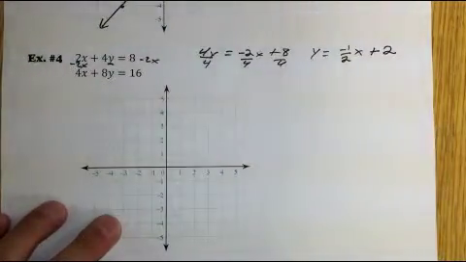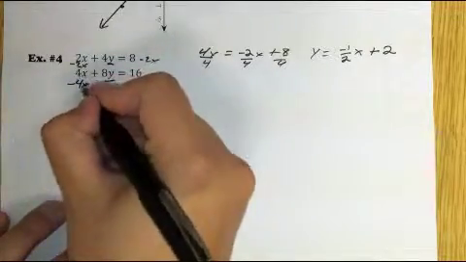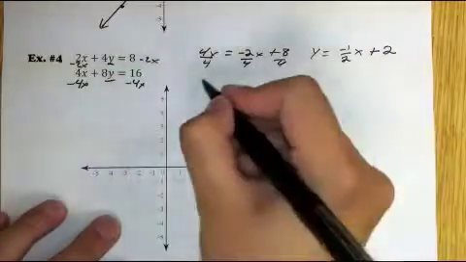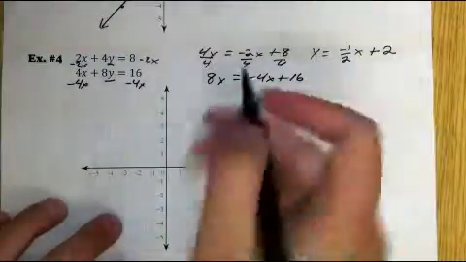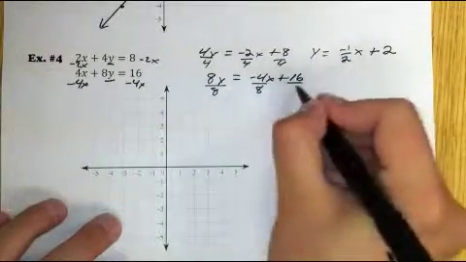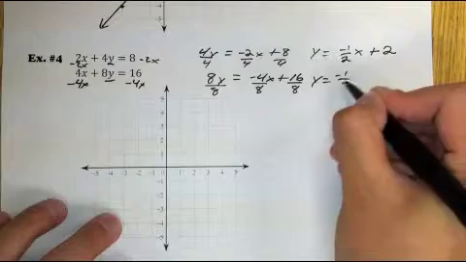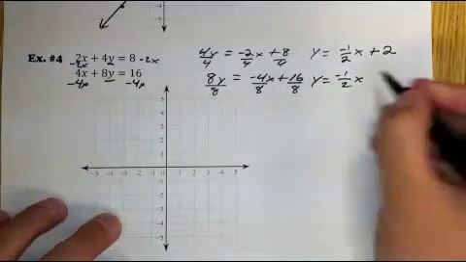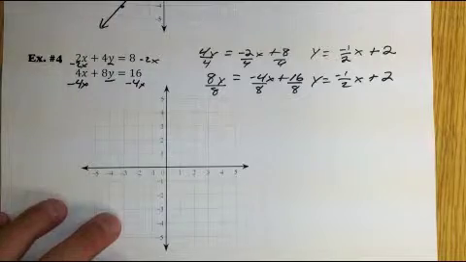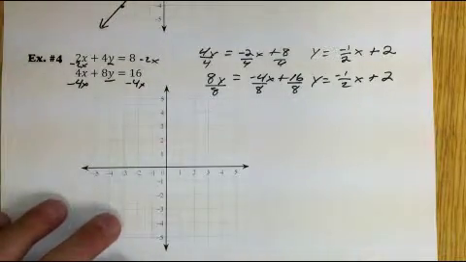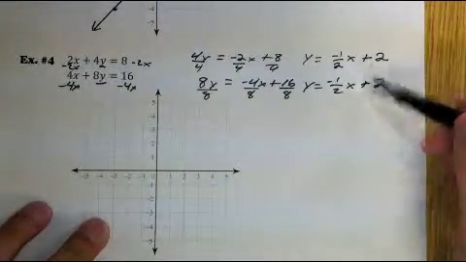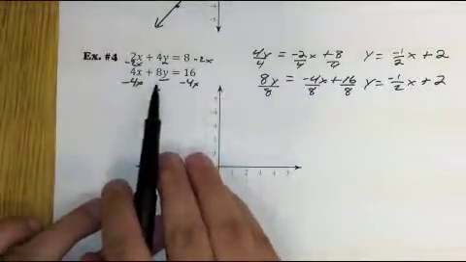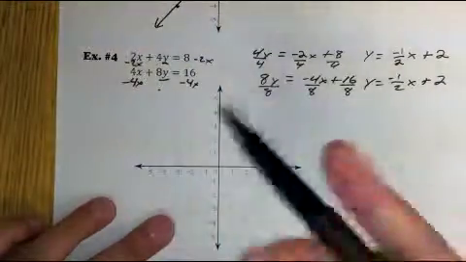Okay, next one. Get y by itself. What do we have to subtract first? Get rid of that x and the number next to it. We got 8y equals negative 4x plus 16. Okay, divide by 8 through everything, you get y to equal negative 1/2 x, with 16 divided by 8, well, that's 2. Now, I see what's going on here. I don't know if you see what's going on here. What's going on here? They're exactly the same. Did you see that from the beginning? No. I can kind of see it, but working it out, you definitely see they're the same.